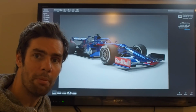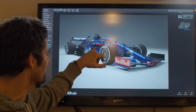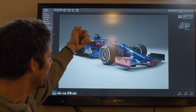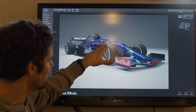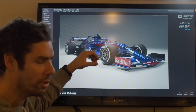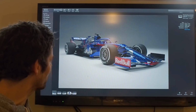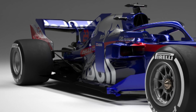Okay, something that's become very common, very popular now in Formula One is this very high side pod inlet. We've got these on the Toro Rosso. Again, it means that the side impact crash structures on the car have to be mounted further down, but in doing so they allow the air intake to be pushed up as high as possible into the free stream air passing through and over some of this front suspension here, to allow as much as we can get into the cooling parts of the car for oil coolers, water coolers, but crucially allowing as much air to pass underneath it and channeled around here towards this crucial area at the back of the car and the car's floor.